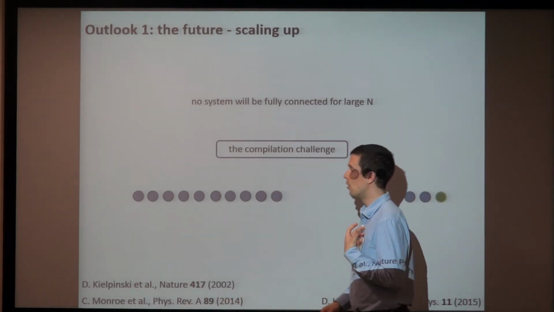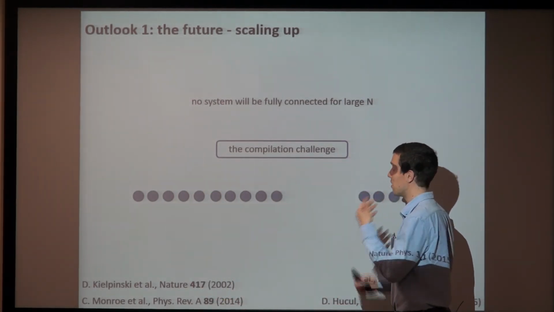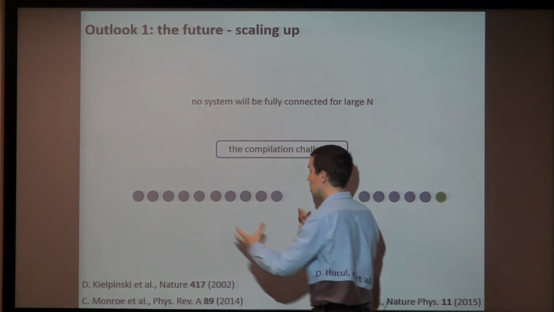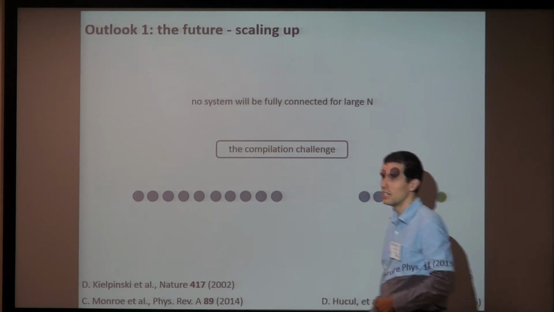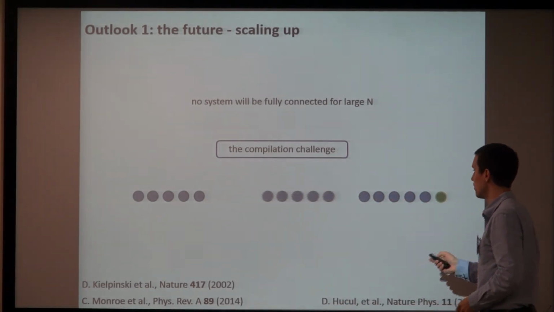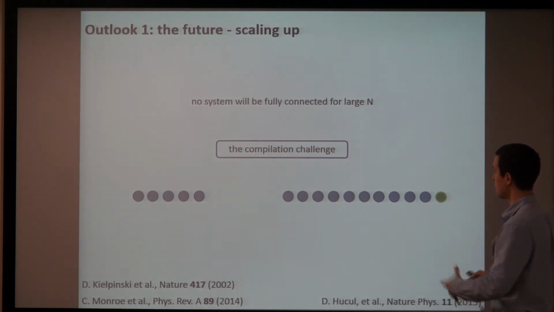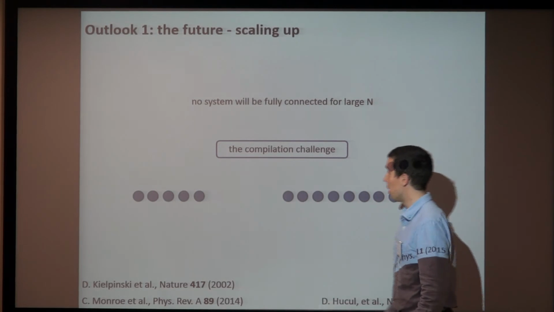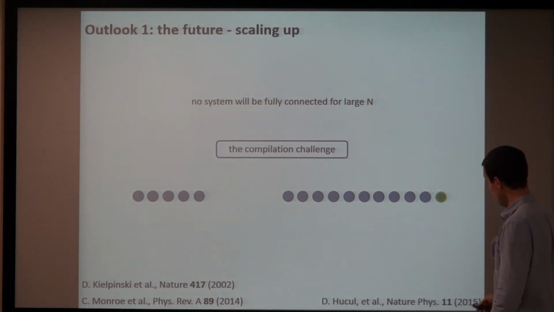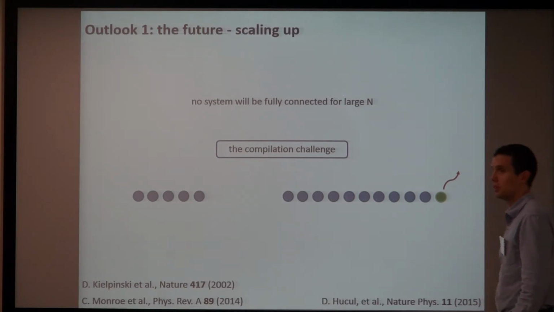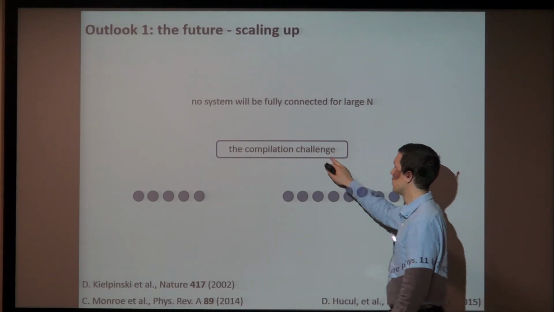So there might be a point at which it might be more advantageous to have groups of ions. And since they're trapped with electric fields, we can actually move these around in real space and have fully connected groups on one end, maybe move some of them and have a fully connected group over here. That means the overall system won't be fully connected, but it'll still be pretty densely connected. And then maybe you connect this kind of module using entangled photons to another module.